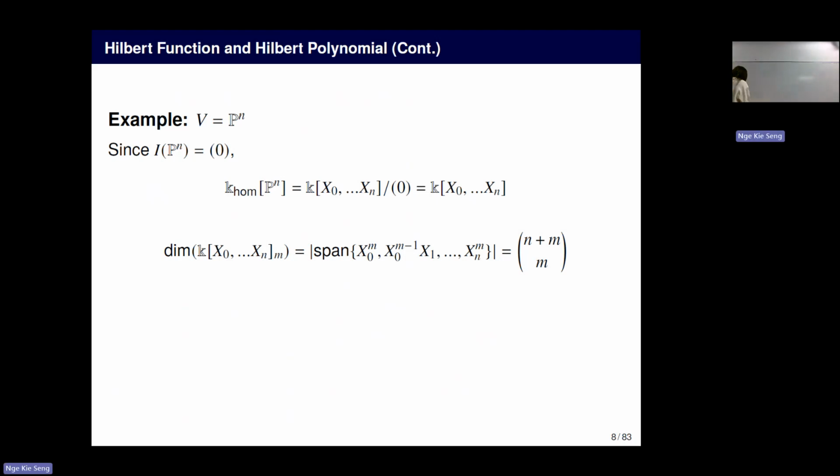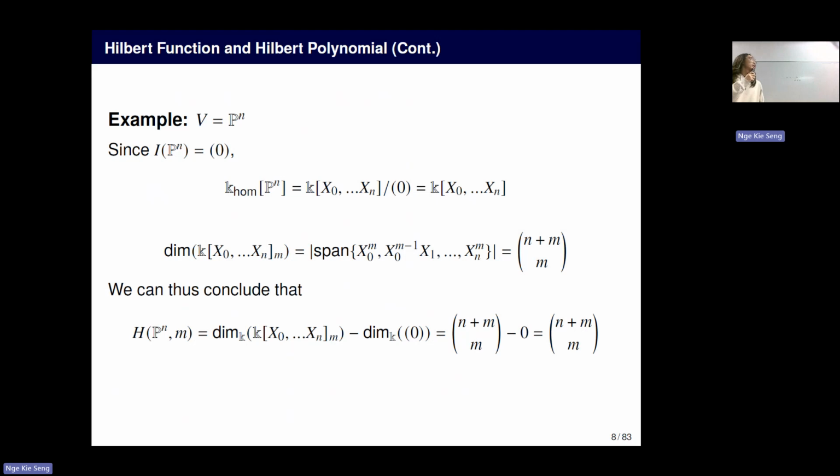If one looks at each of the monomials, you will find that what we are doing here is we have n objects, we call them A1 to AN, and their total degree is m. So we're going to find how many ways we can arrange them. Each AI has to be bigger than or equal to 0, so it can be equal to 0, and we want to find how many ways we can arrange the AIs here. So basically, it's a combinatorial problem, and the result is you choose m objects from n plus m objects.